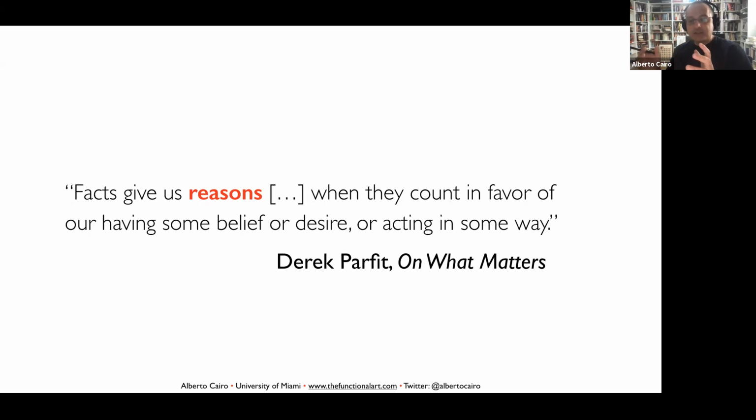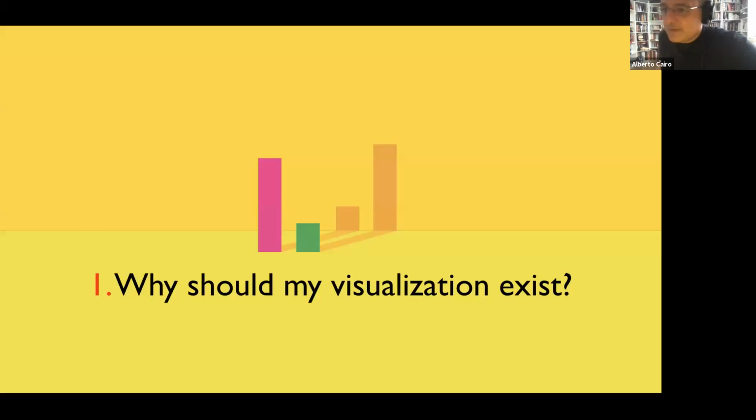When you design a visualization, you need to think critically and consciously about what you are doing. You need to ask yourself a series of questions. So probably my next book will be structured around the different questions that we should ask ourselves whenever we design a graphic, particularly a graphic intended to communicate something, not necessarily a graphic for exploration, but a graphic for communication. I'm going to go over just a few of them, five or six at the most. The first one is very obvious, a no-brainer.